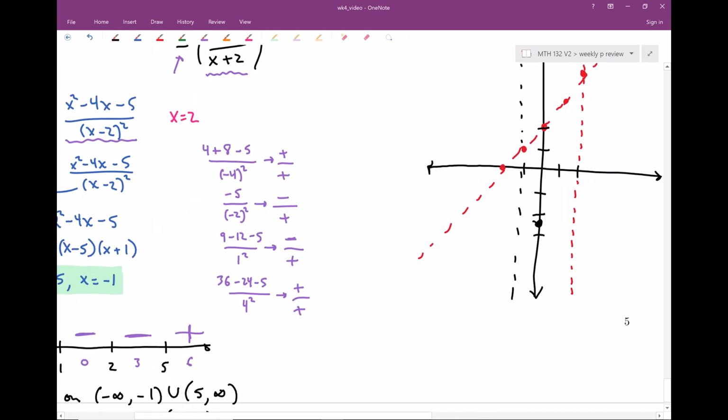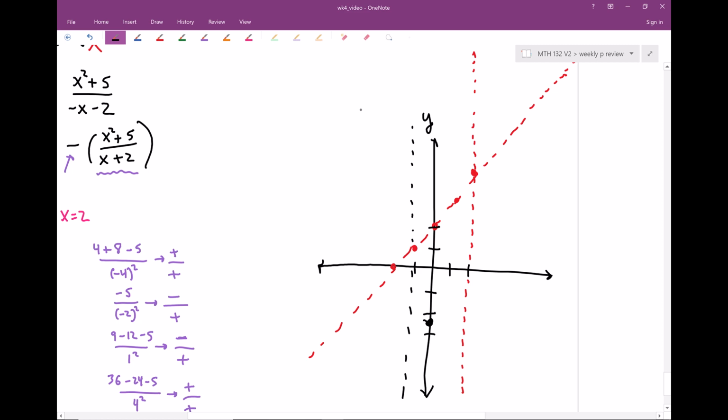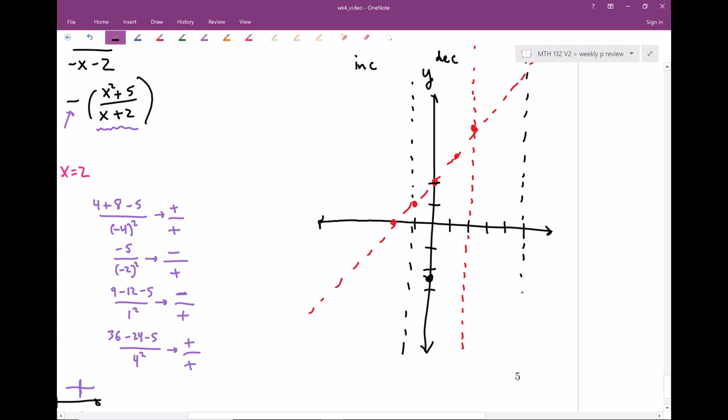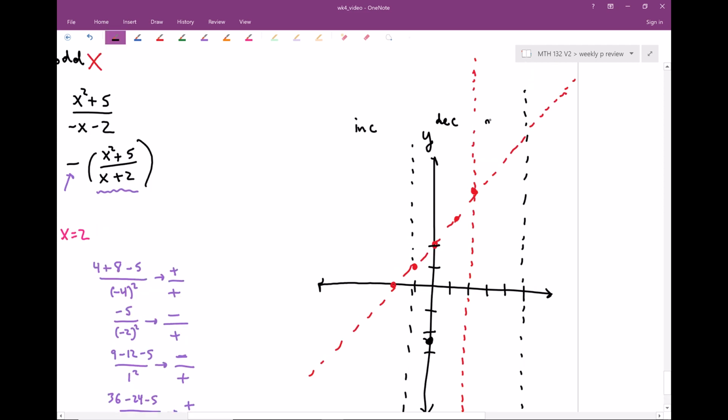So to the left of this we had increasing. And then over here we're going to have decreasing, and then all the way up to 5. So 2, 3, 4, 5. At 5, again, we make another switch. I just put these imaginary lines here so I know that something's changing. It was still decreasing from 2 to 5, and after 5, we're going to start increasing. This is how I mark my graph, so that when I have to sketch the picture, I'm going to have all the information right here.